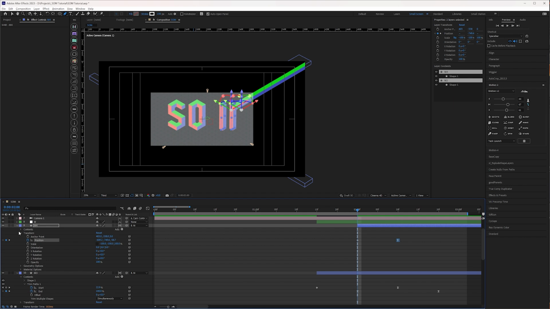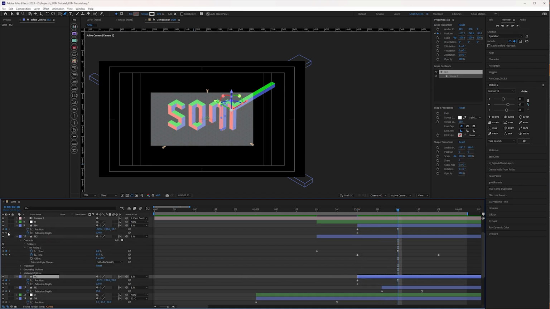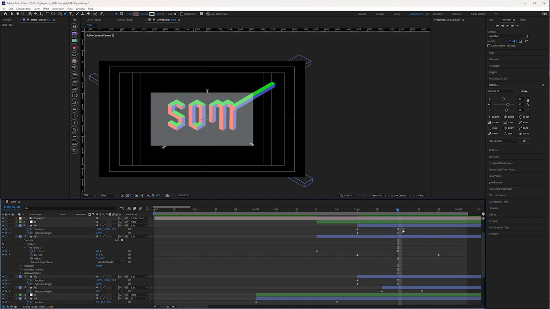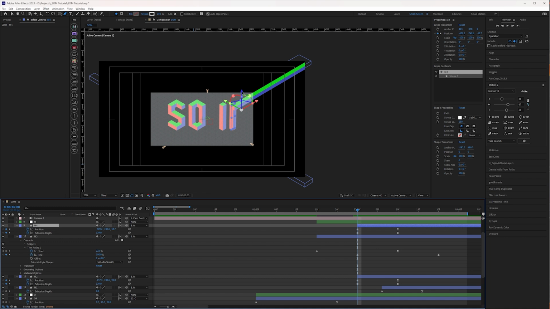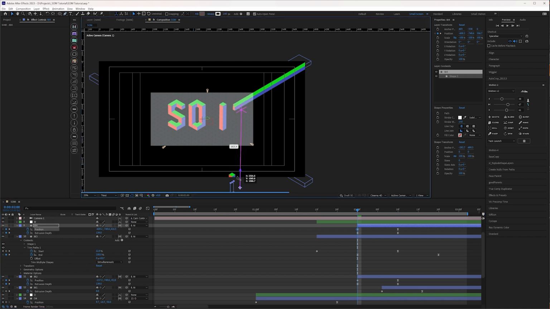Also for the extrusion, at this point we can just ease them out. And here in the beginning we can give some easing in so it doesn't really get short really fast. Give us some extension while they are coming in. Make this one move from the bottom here.